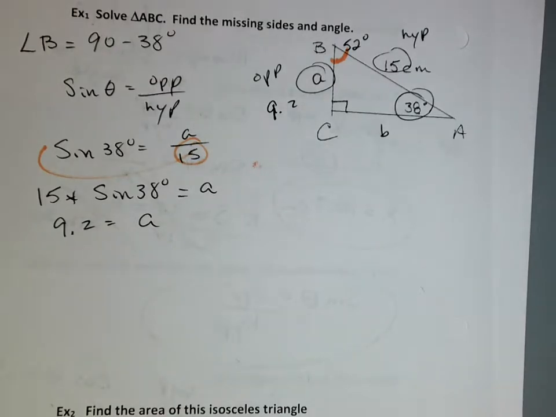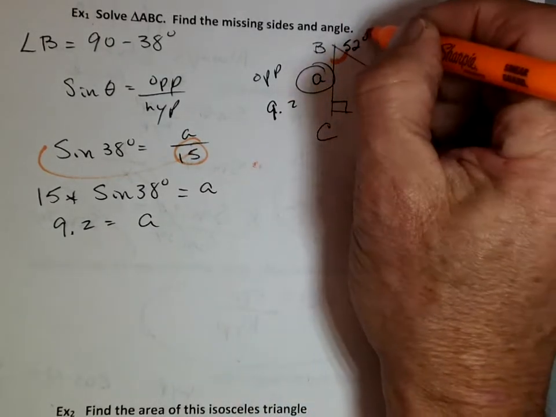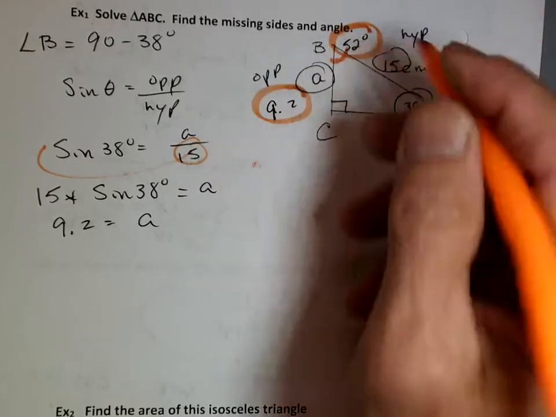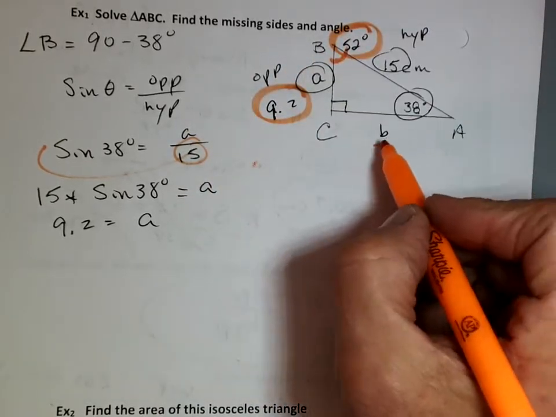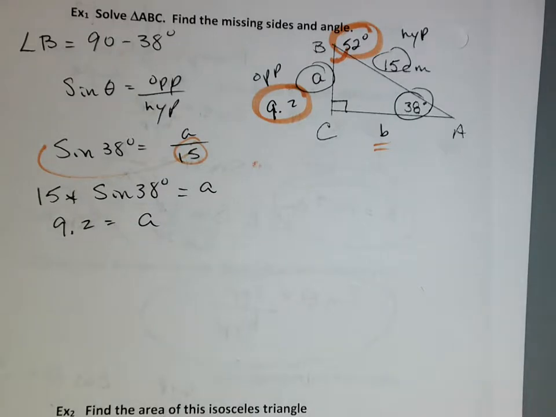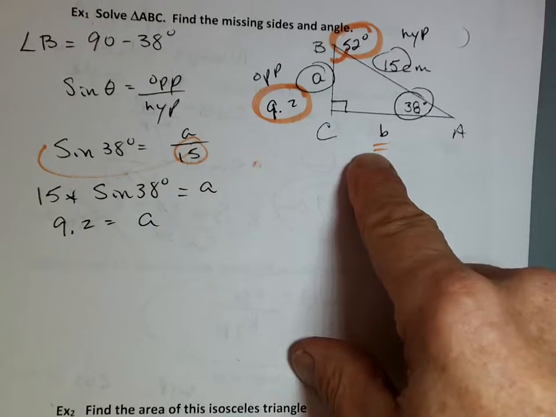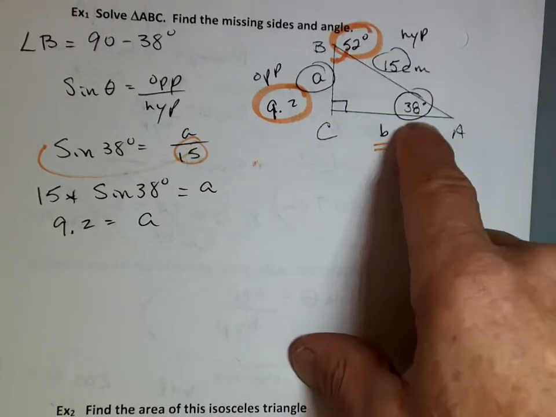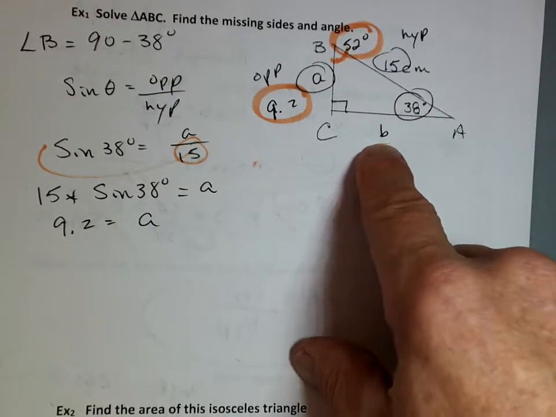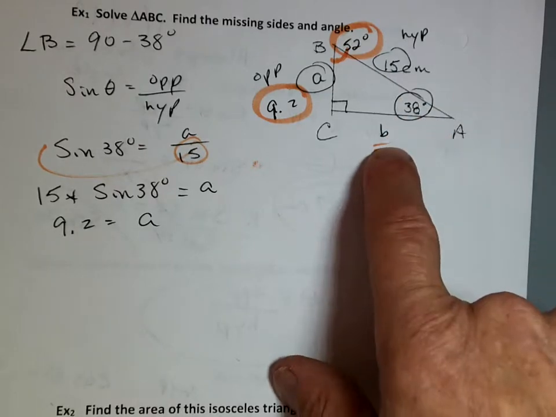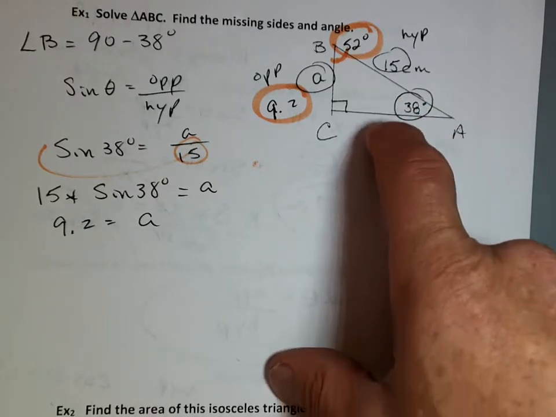So what I've found so far is I've got angle A, I've got angle B, and I've got little a, but I don't know little b. So I've got two choices. Pythagoras theorem will work. Or cosine. It doesn't matter. Well, adjacent over hypotenuse. If I want to find little b, I could use cosine because from the angle, that's my adjacent side over my hypotenuse.